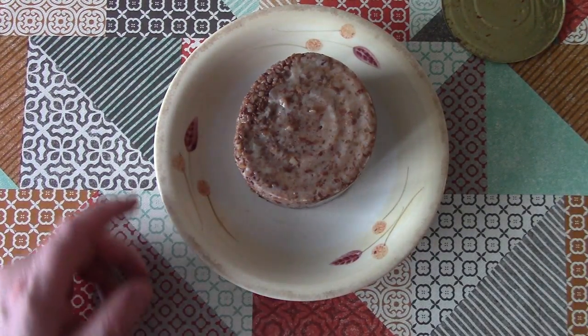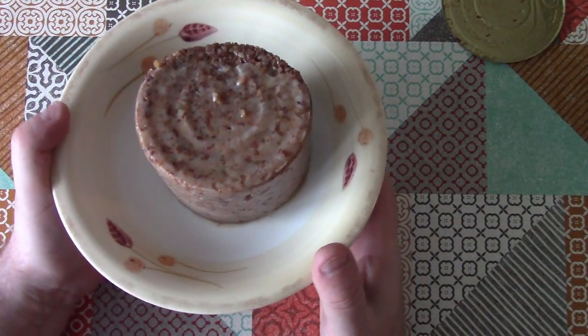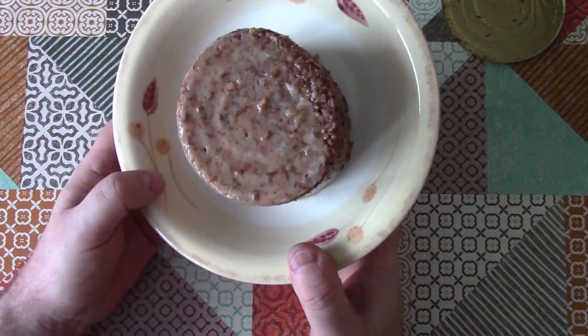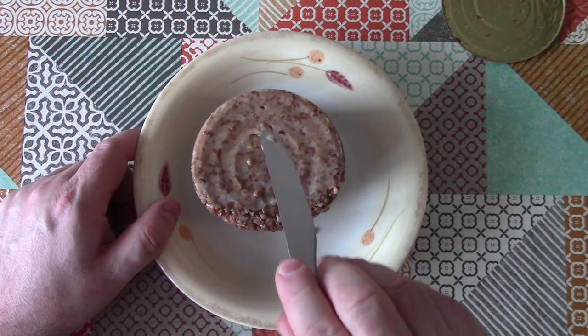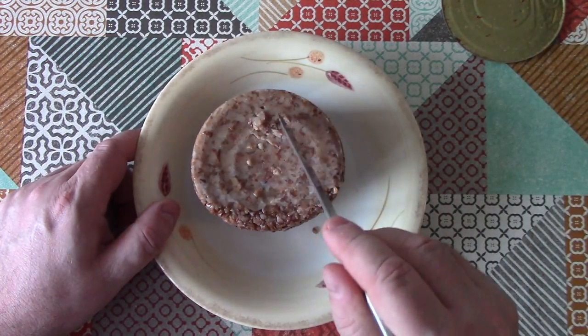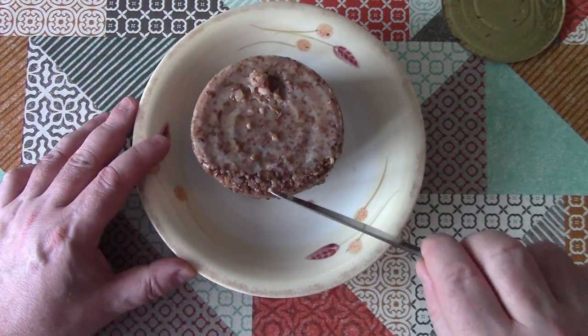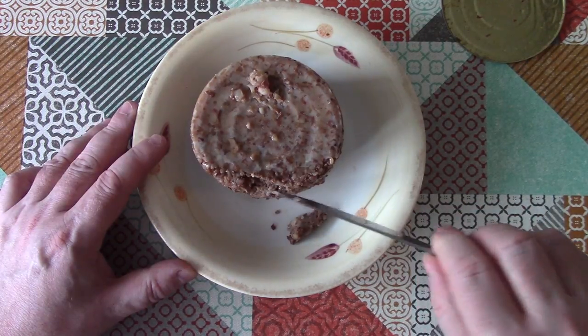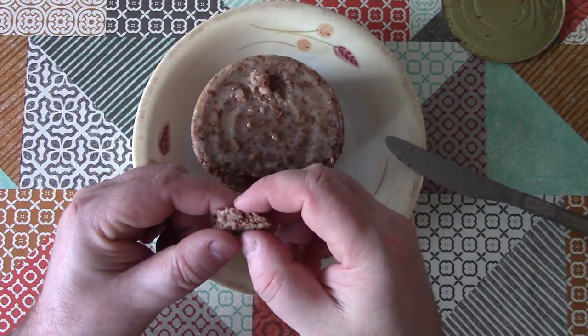The contents of this can is this rather greyish brown block of grains. I thought this was going to be gelatinous, but actually I think this is kind of a lardy tallow type of thing. I think I'm going to warm some of this up and we'll try it warm, but I've got to taste it as is out of the can.